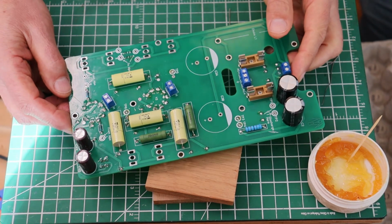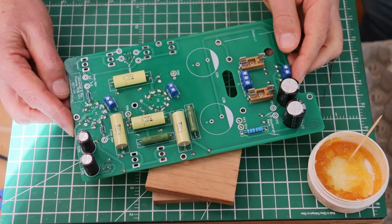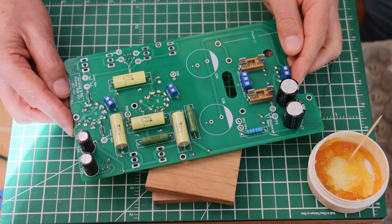Now, we're getting close to being finished, so well done, everyone.